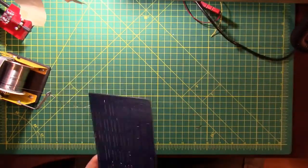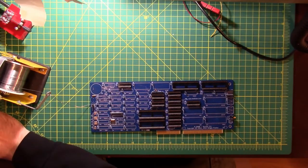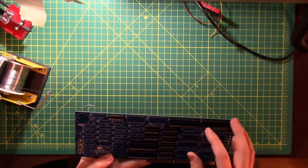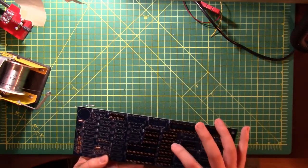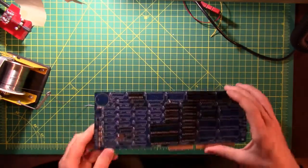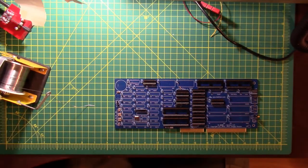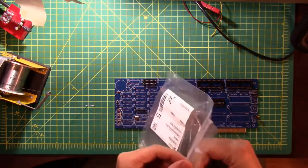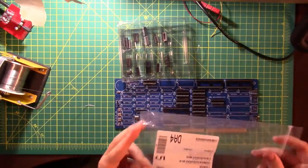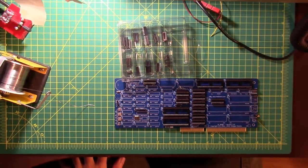All right, those all look good. Let's get them marked off. U4, U15 through U23 are 20 pin dip sockets. 23, 21, 4, 19, 15, 17, 18, 20, 16, 22, 17. Well, there's probably a reason why they don't go in order, and that's okay. All right. Next group of sockets coming right up.